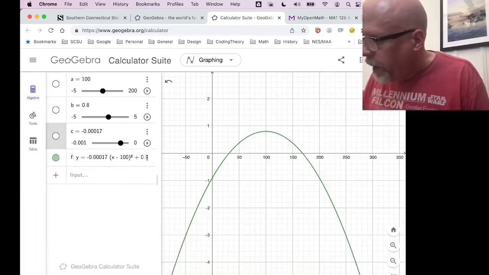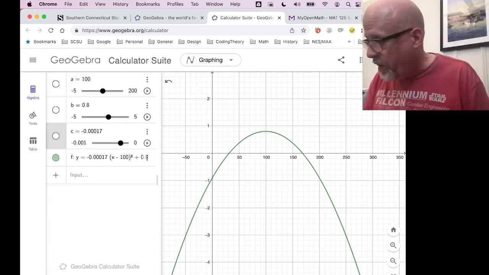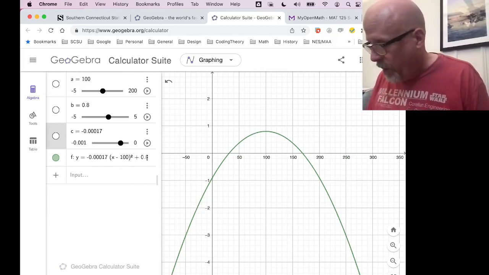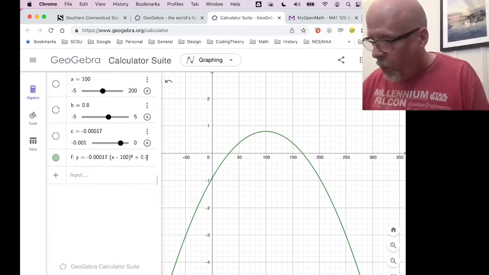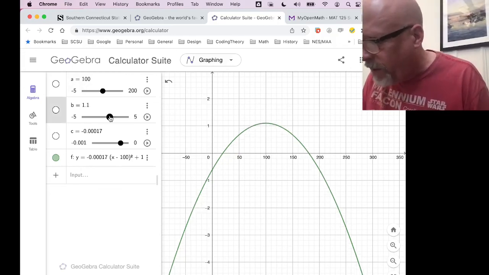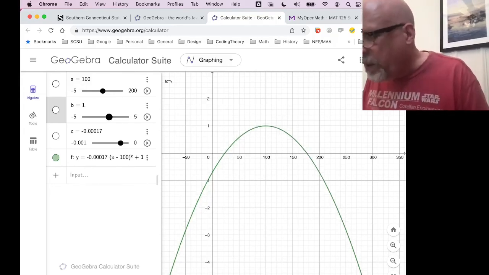So then I also had to fiddle around with some settings to make the y-axis have a different scale on it than the x-axis. See how the x is going from 0, well, that 100 value is in the middle, but the y-axis, we wanted to be able to see a y value of 1 on there. Well, I never did fix this to be actually equal to 1. There we go. And this is more or less the picture we want.